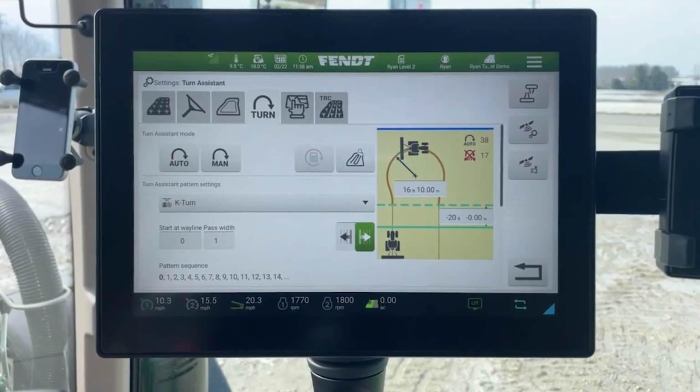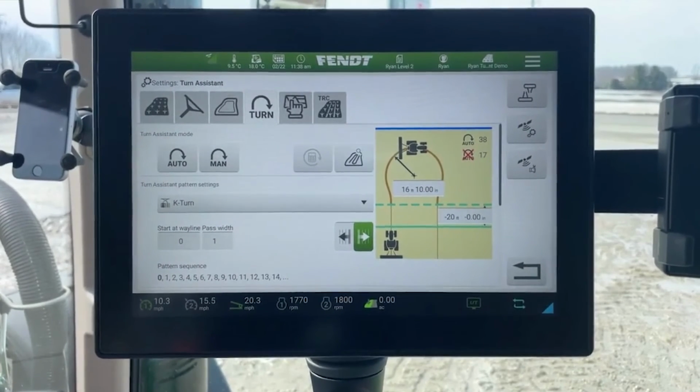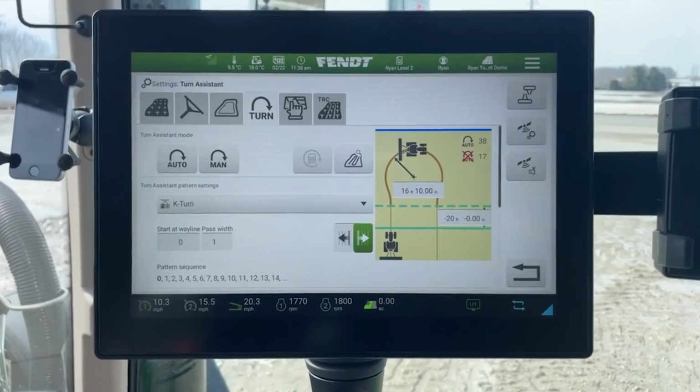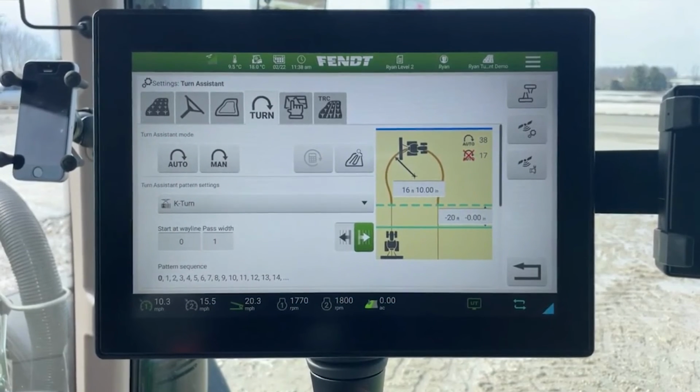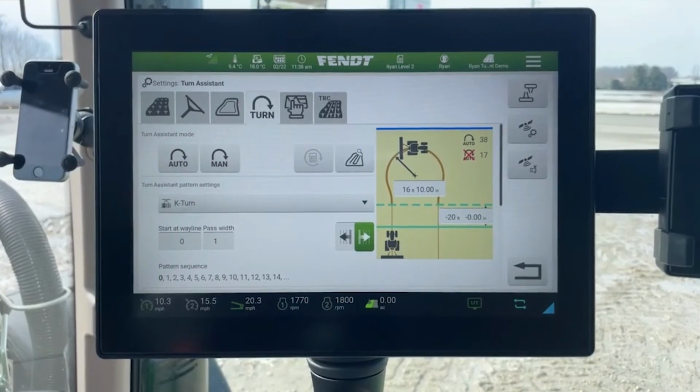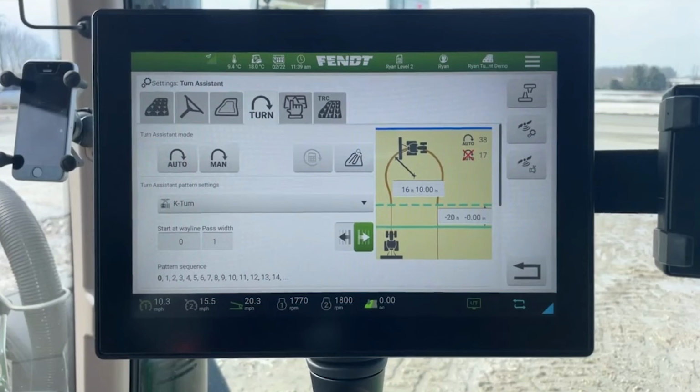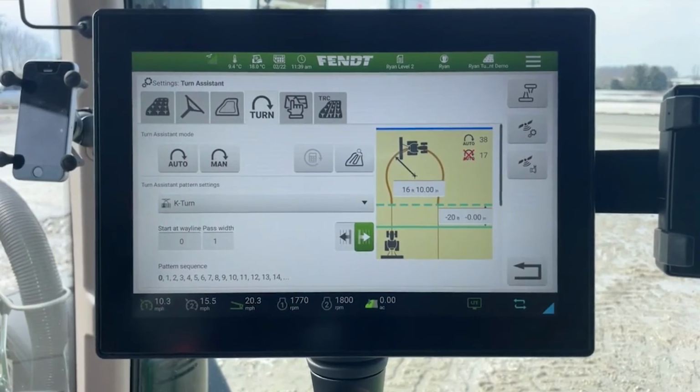Thank you. Anybody else? You want it, Robert? Just one little tip on the auto portion of Turn Assistant. When you're, what Ryan talked about with the start at wayline, you mentioned this 0 is the first wayline you created. Well, if you're in this menu and you don't exactly know where you are, maybe you're on number 3, maybe you're on number 6, you're not sure which one, maybe you come back from filling up the fertilizer and you want to start here and just finish the field to your right or left.